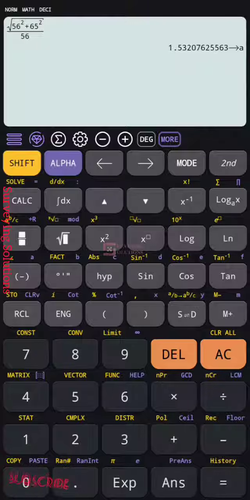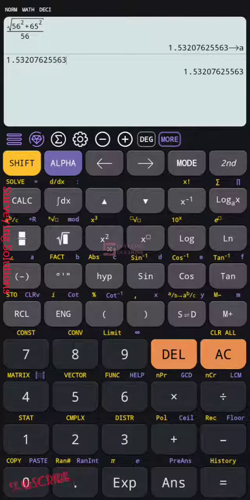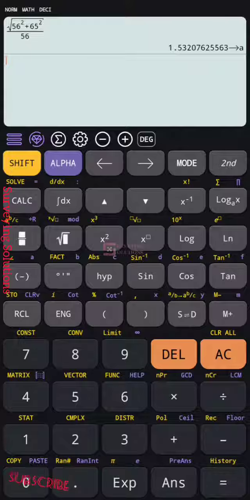So if you want to use that result again, you don't need to type it out. You don't need to type 1.532076. See, I've even made a mistake. Instead of 76, I typed 46. So you see the time it will take you to type it. But when you have stored it like that on your calculator, you can recall it.